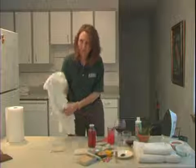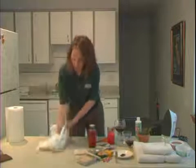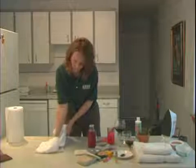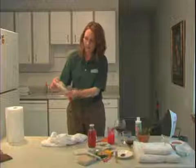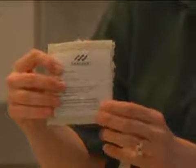I'm getting a lot of liquid out. Continue to blot until the area is dry. Now, you will find with any spill, especially one of that magnitude, that was quite a bit of liquid that went in there, it goes through the bottom. In this particular case, I feel that it's wet. However, we don't see the color in here, but it is wet.